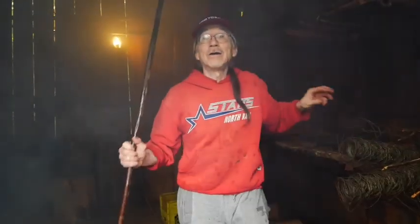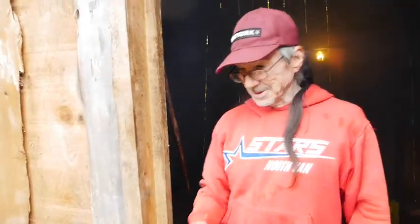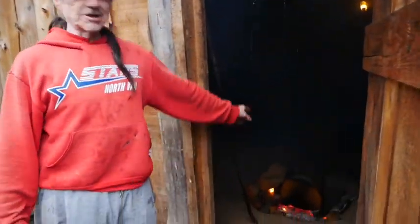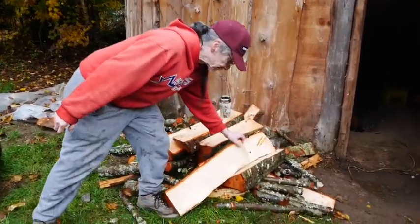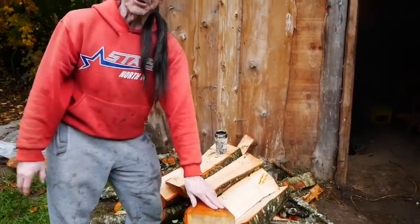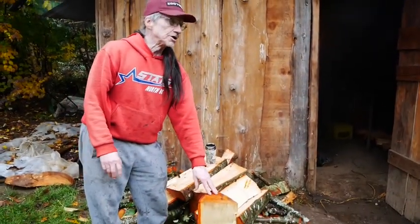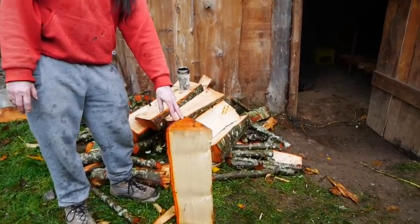Is this a cold smoke or a hot smoke? Kind of cold smoke. Because it's cold smoke, it preserves it faster. We use hotter wood and it kind of cooks it. This is alder — this is what we use to smoke and help preserve it. We use alder or maple, and some people use wild cherry wood.